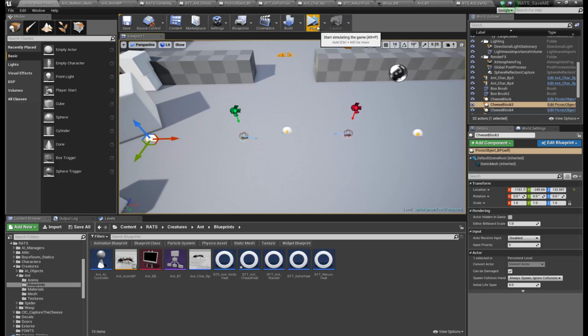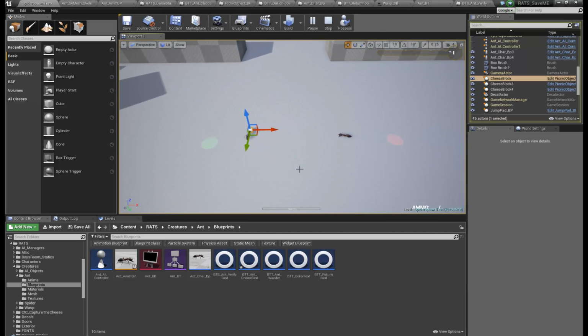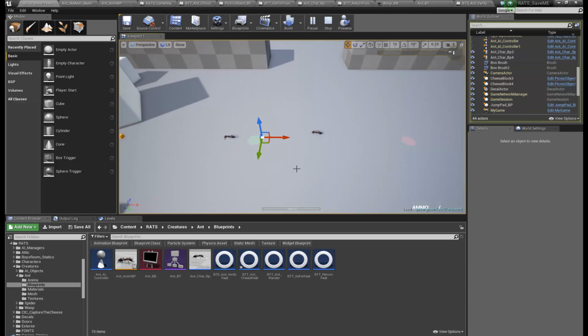But let's see what happens real quick. I do know for a fact that if this is very even and they get there at the same time, this guy will take the cheese, and then this guy will immediately take it from him, which we have to avoid. Okay, so let's see. Green's got it. Red's still going for it. Green took it home.